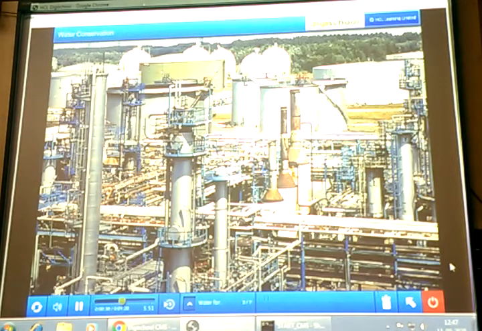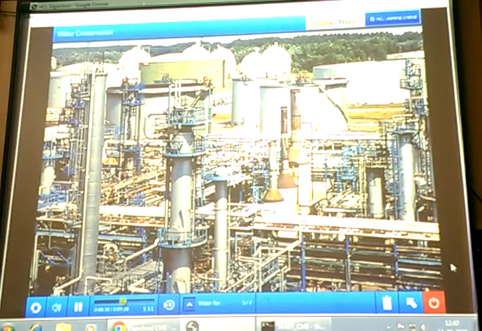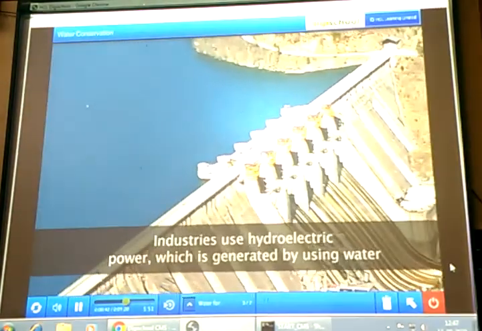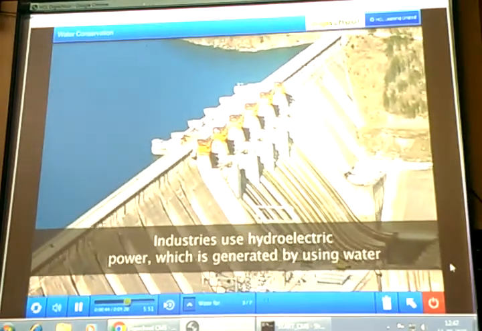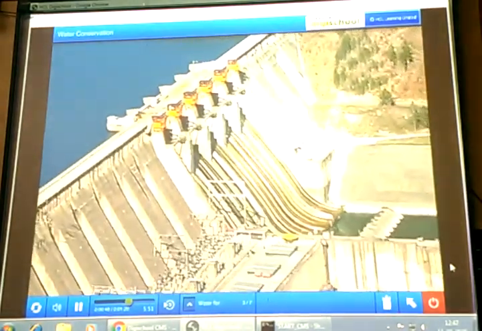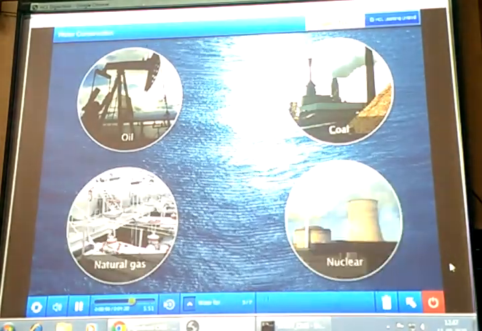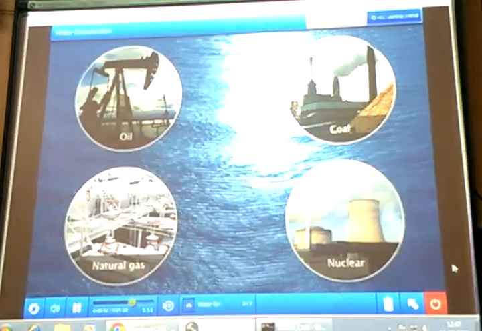In what ways do industries use water? Directly and indirectly through the usage of hydroelectric power. In fact, you need water to generate most forms of energy.